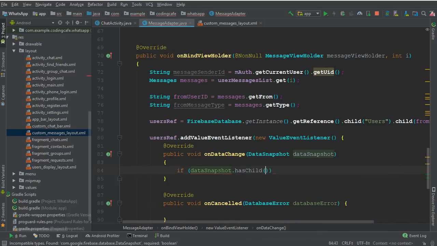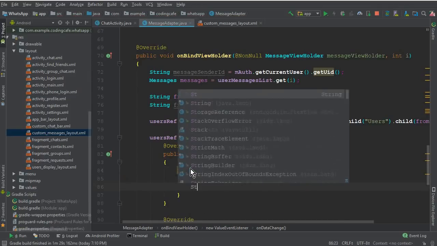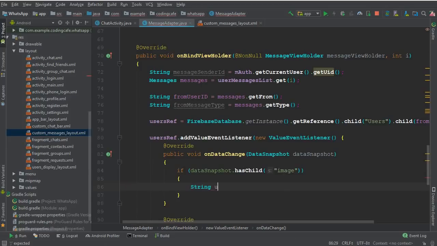So we can simply say if data snapshot, which is for the profile image. As you know, it is optional. So we have to check whether the profile image exists or not. If the image exists in the database, then we are going to get that image. So we can say a receiver profile image equals to, okay, let's give it a different name because we also use that.